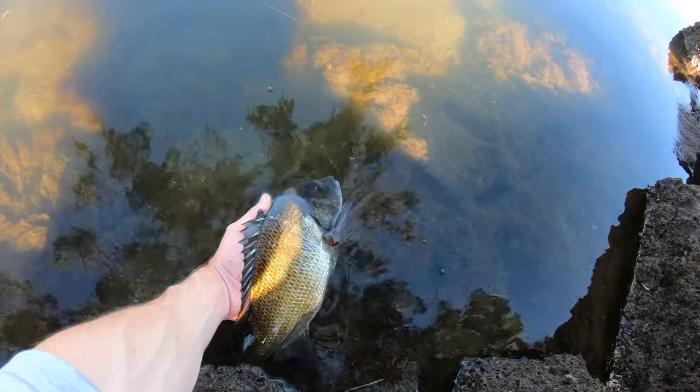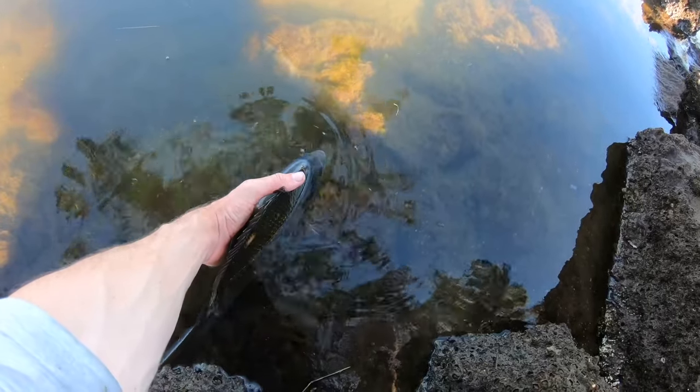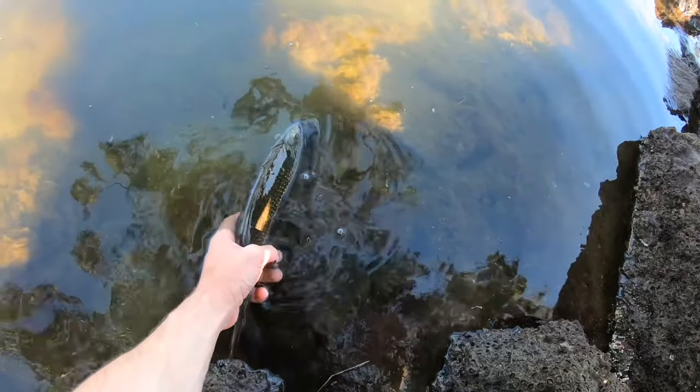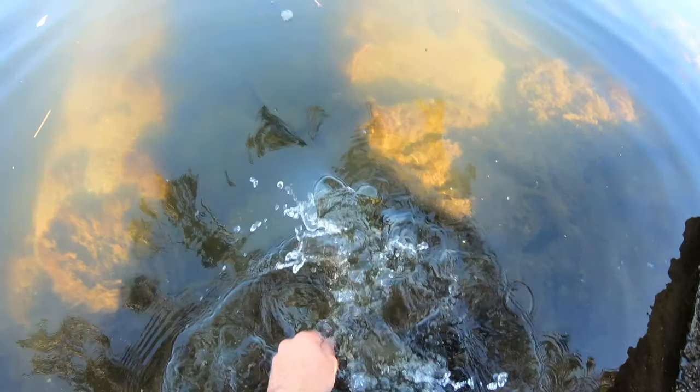Look at that — what a rip of a fish! Nice blue nose on that one and a nice gold to it. If there was full sun here this fish would be literally glowing. Look at that, that's a chunk of a bream. Absolutely awesome way to start the session. I saw a couple of fish and didn't bother, then I spotted one that was a decent size so I just gave it a go — chucked in front of it, out of nowhere a bream swam past, his head went down and I got him. Awesome fight. We've still got a fair few kilometers to travel by bike so hopefully we can pick up a few more fish.